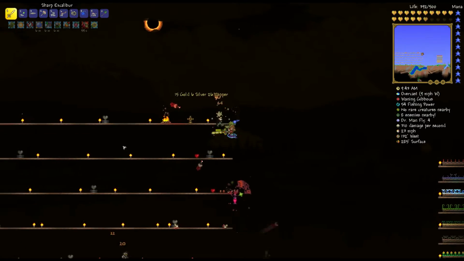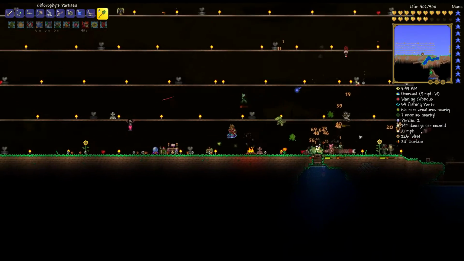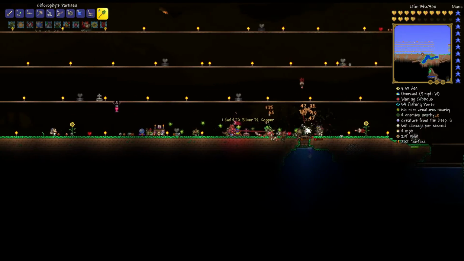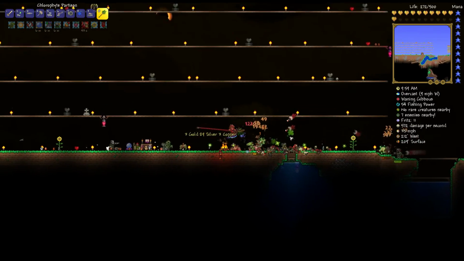Nothing new yet, I don't think. This vampire right here. Oh dear. Quite a few fellows down here. Let's go ahead and just fire into the crowd here. Still nothing new. I'm probably gonna have to do this several times because I want the Terra Blade, of course. So I'm gonna need it.